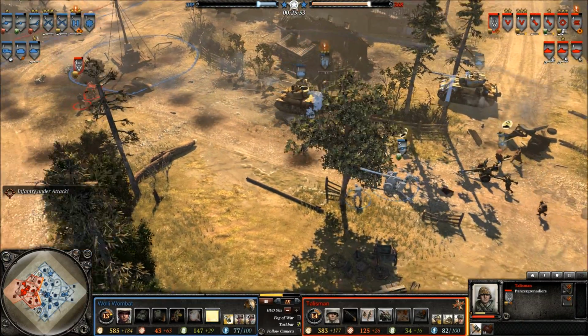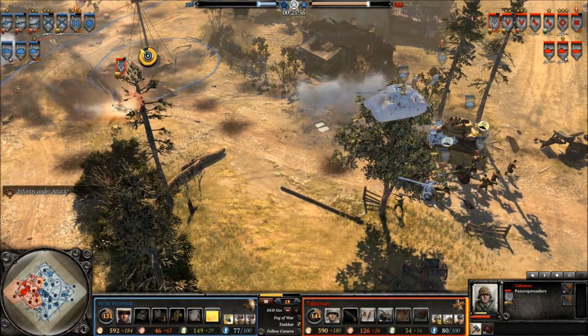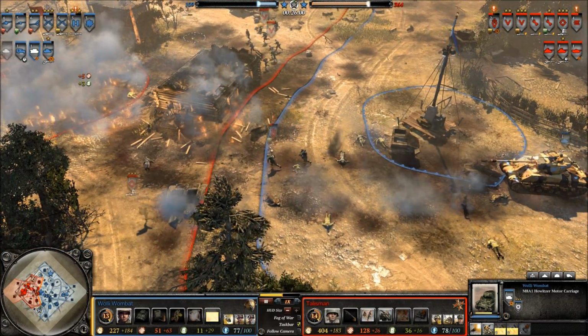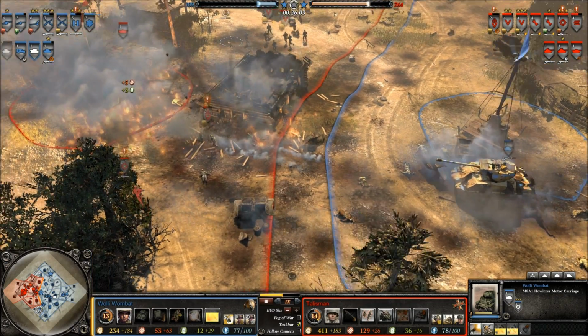Scott misses. He's hit them moving up as well. Pack 40 misses. There you go. Scott gets off a hit there. Wipes half the Panzer Grenadier squad, forcing them to retreat right through the White Phosphorus. Now pulling back as well.